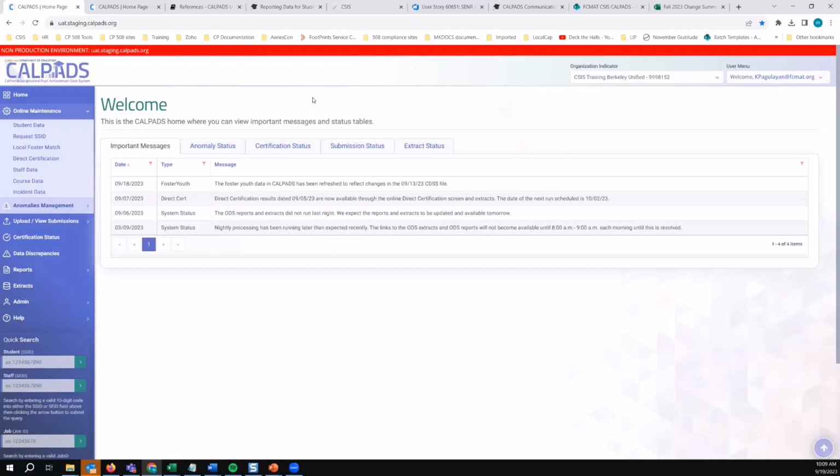Do not add the SPED edit to anyone else, because if the CalPADS data doesn't match your SIS data and there was an audit or some parents had complaints, then that might be an opportunity for a lawsuit. So just make sure that if you do it in online maintenance, you have the same information synced in your SEDS software. Okay, let's start.